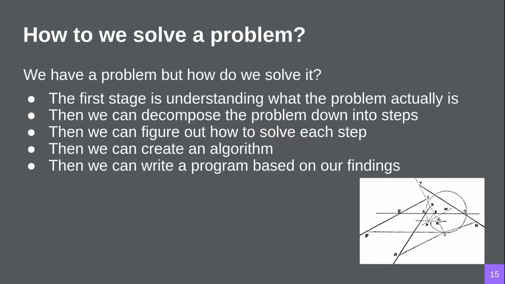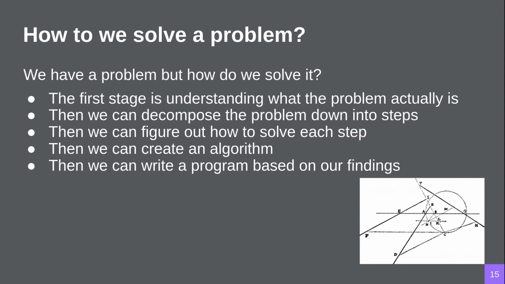And often, if you're working with networks, you'll become quite good at figuring out what the problem is straight away. But sometimes it's difficult to find out. So once you know what a problem is, you can break it down into steps, and then you can figure out some kind of way to solve each step, and then you can make an algorithm, and once you have an algorithm, you can write a program to solve that problem. So those are some key steps.